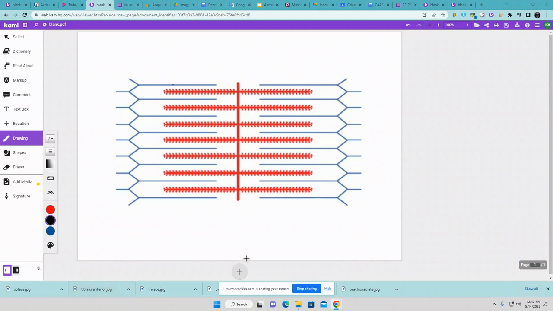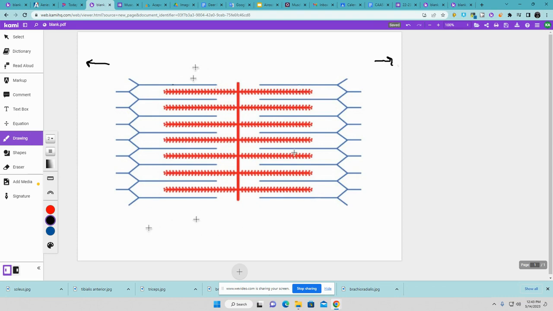All right, so this is a sarcomere, the contractile unit of muscles, what allows muscles to contract. So there's just one individual sarcomere. There's going to be another one over there, and another one over there, until you reach the tendon, the origin and insertion. We're going to go over the different parts of this sarcomere.